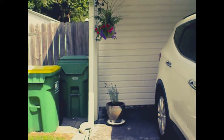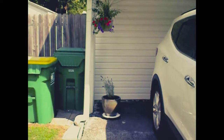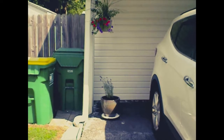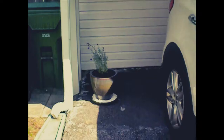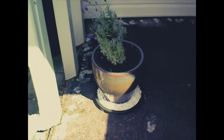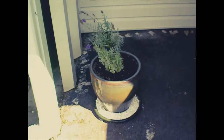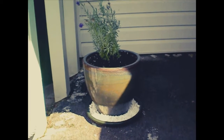This is the front of the house — I think I forgot to videotape the before part. This is the hanging plant and the planter I put out front to jazz up the front of the house. The planter has lavender in it. I believe I got the planter from Lowe's — it wasn't too expensive, a really nice pretty color. The decorative stones I got from the Dollar Tree.